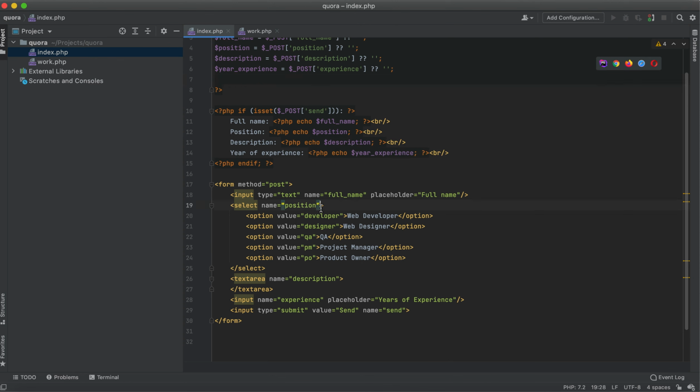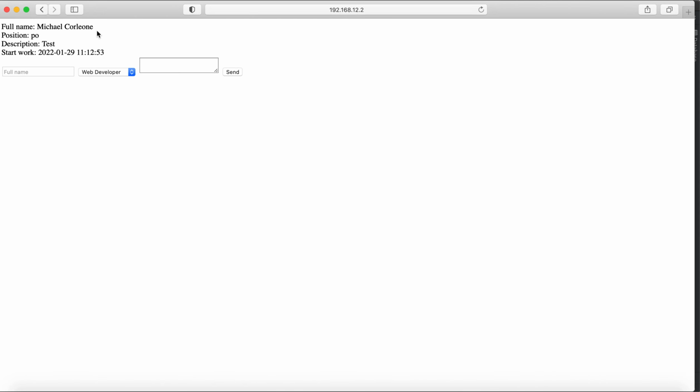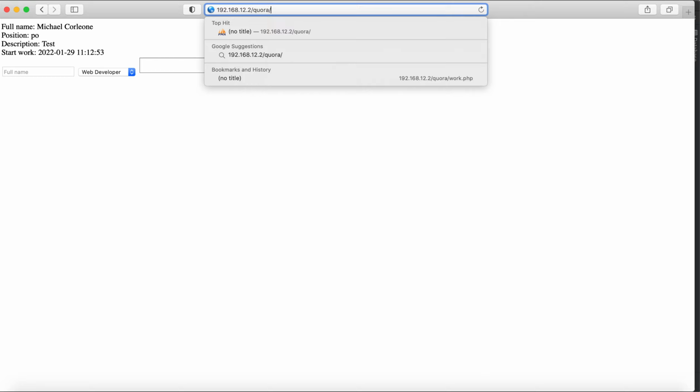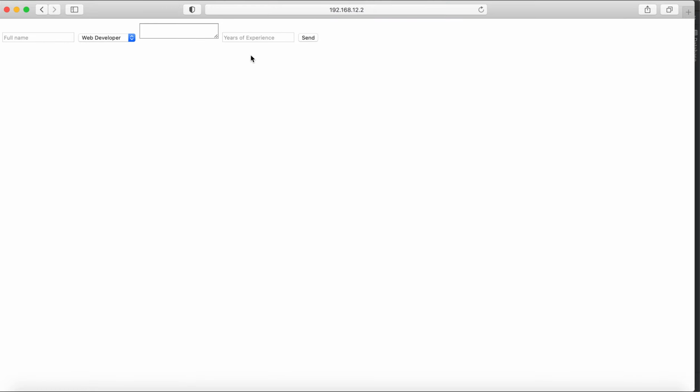All right, we added the new field, and when we go here to that PHP script, which is in the index PHP actually, I have that new field here, and product owner test. Let's say 5 years of experience.